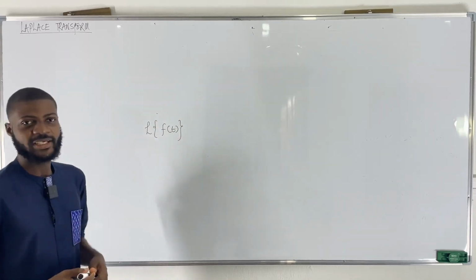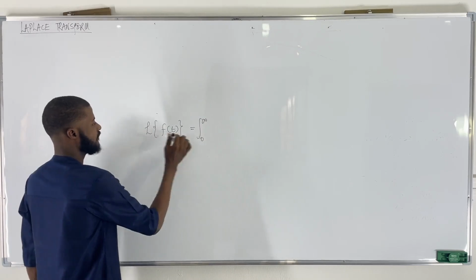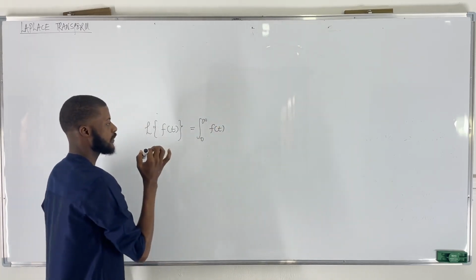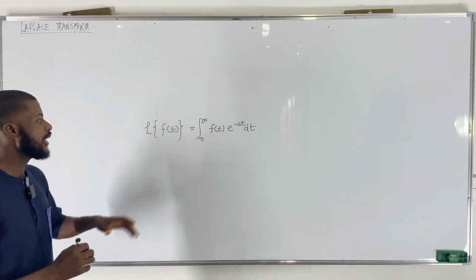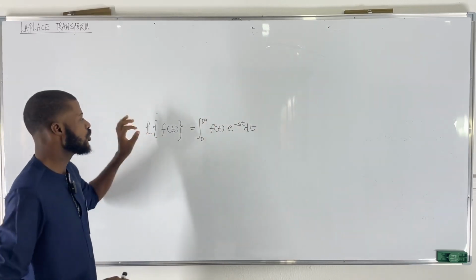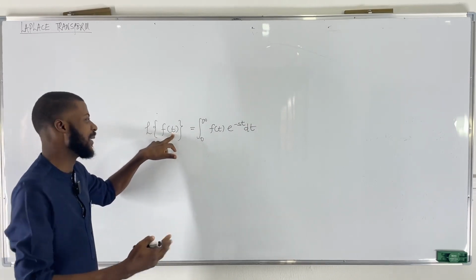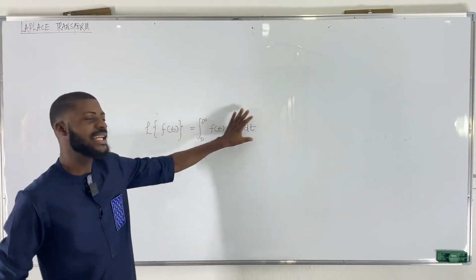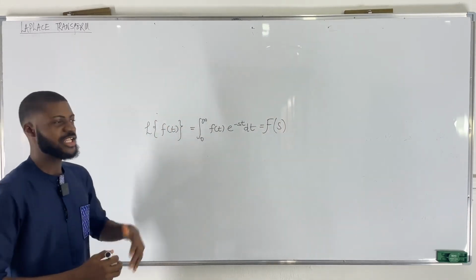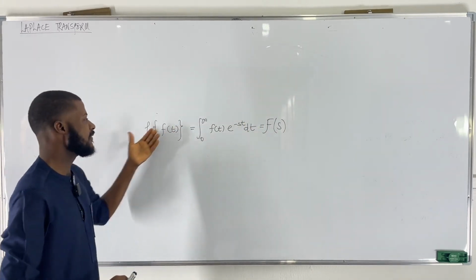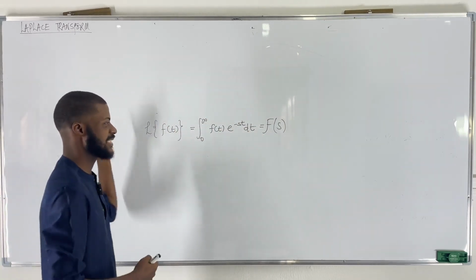Now, how do we then define this? We define this using the integral from 0 to infinity of the function f of t e to negative st dt. Now, if you use this very integral to transform this function in the t domain or time domain, when you change it to s, your final expression will be in terms of s. So your final expression would then be in terms of s. Now, this movement from this point to this point is Laplace transform.